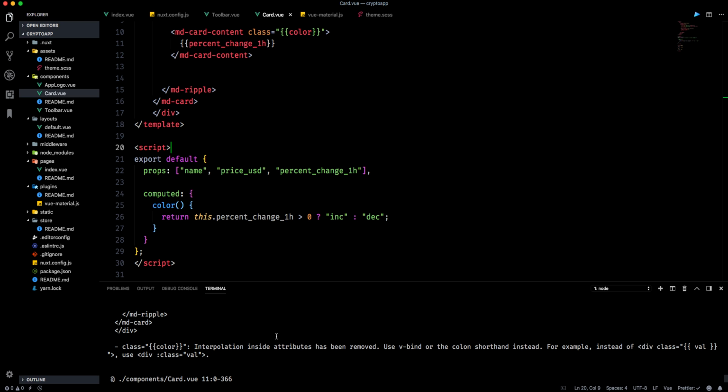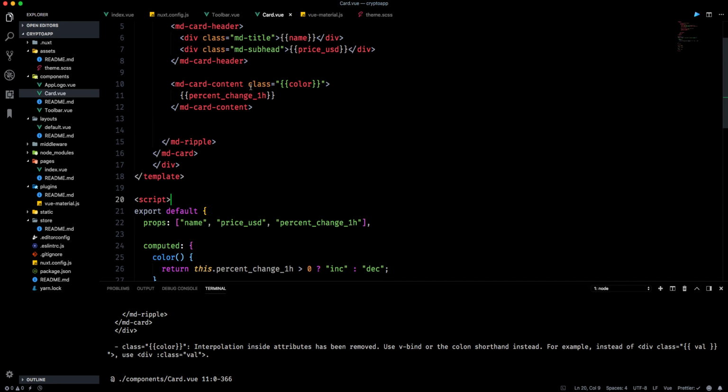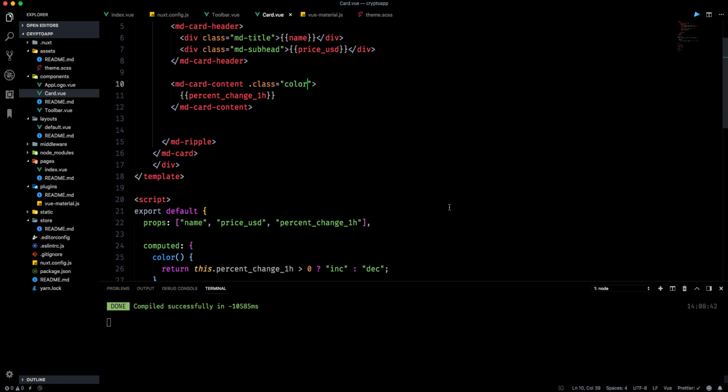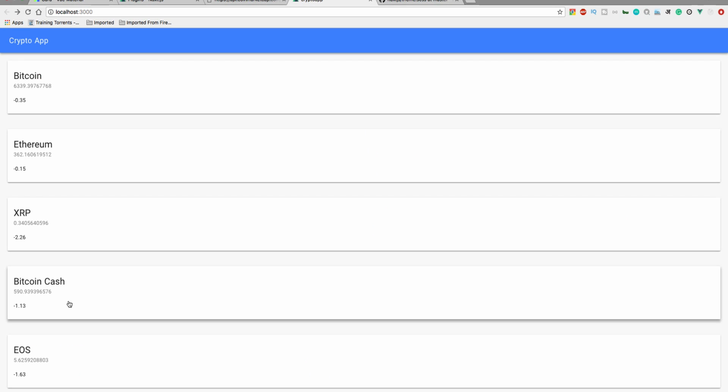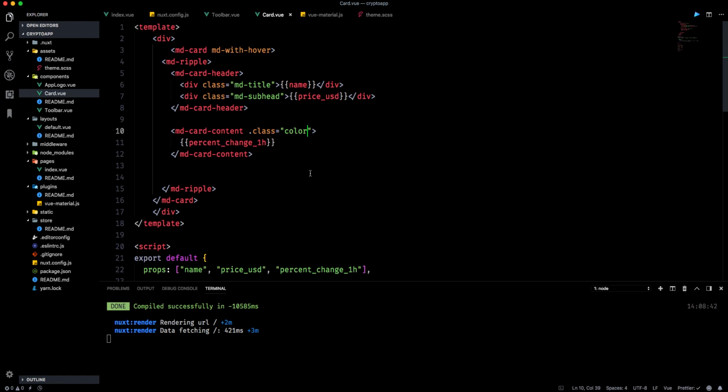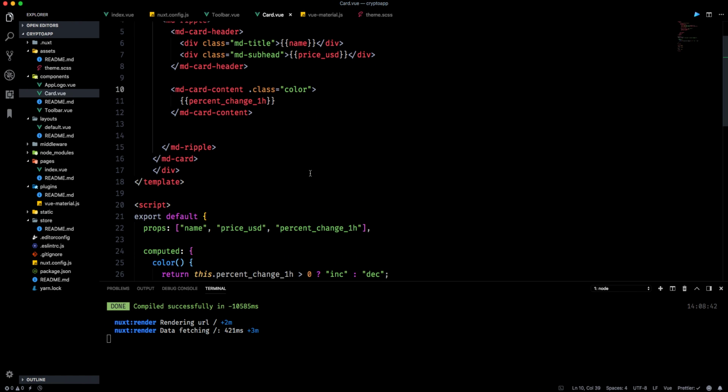We get an error. So basically if you want to use a class, it has been changed, and you just have to give it like this, and it should work now. Now if we refresh it once, we are not getting the color yet. Why? Color looks good to me.